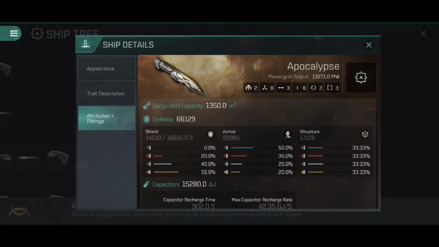We've got a whopping 8 high slots. That's 8 laser turrets that we can fit on this for an extreme amount of damage. 3 mid slots gives us a little bit of E-war to play around with. 6 low slots means that we can tank this out considerably as well. We can get a lot of shield modules onto here, and yes, I do mean shield modules.